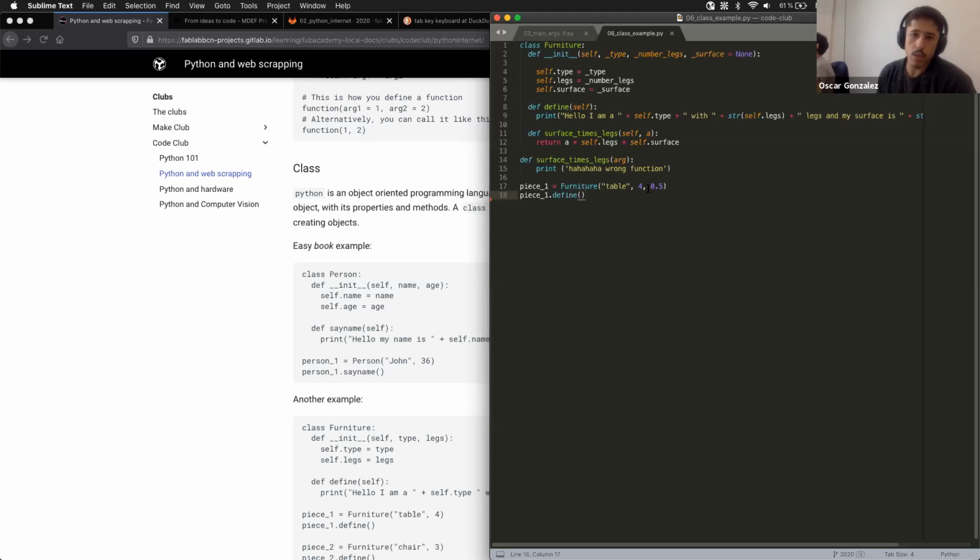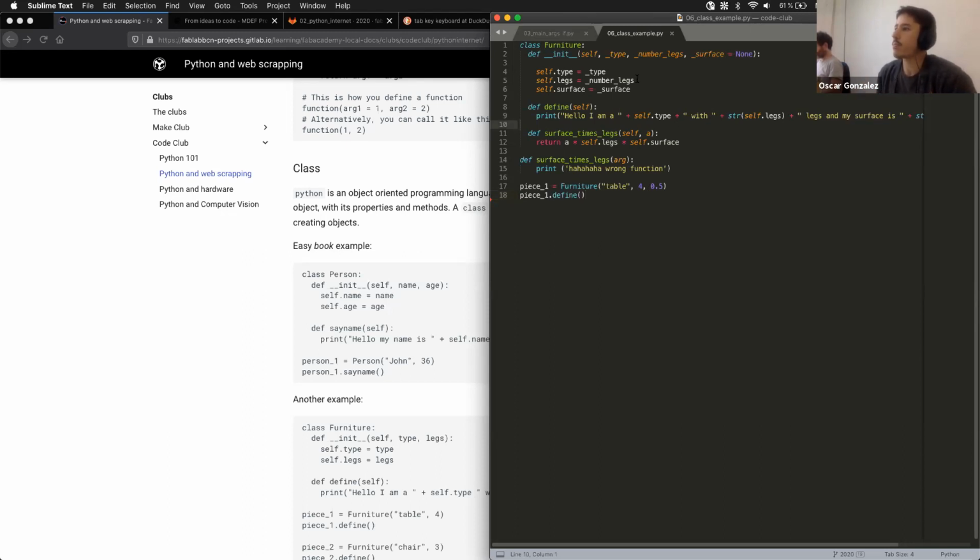And imagine that we wanted to make something that classifies this thing and describes it in a programmatic manner, because we don't want to make a script that has to define everything specifically as a table or as a chair or as a stool, but we want to say that we define furniture.